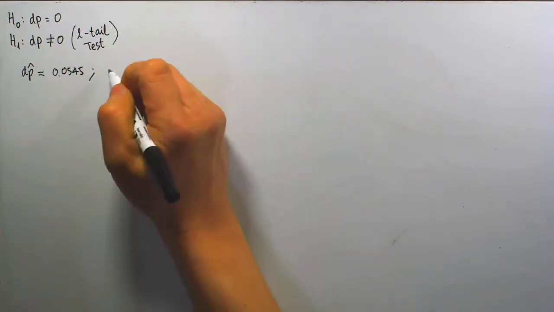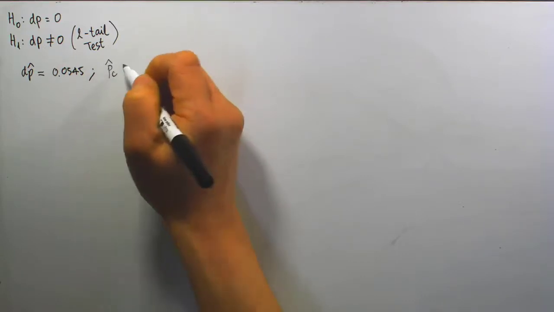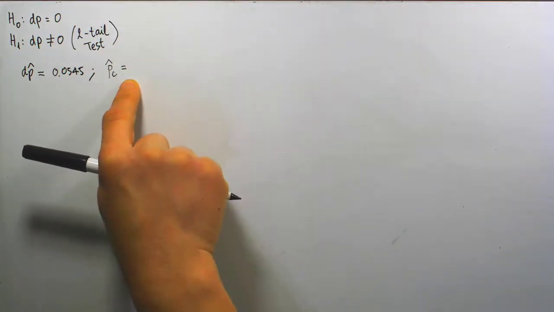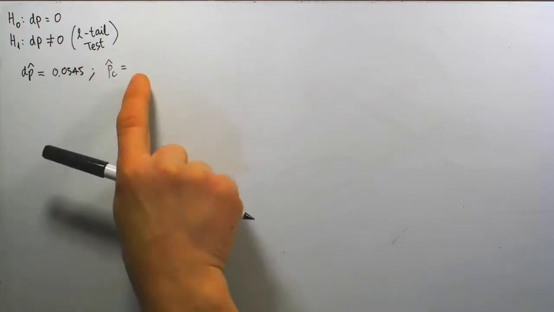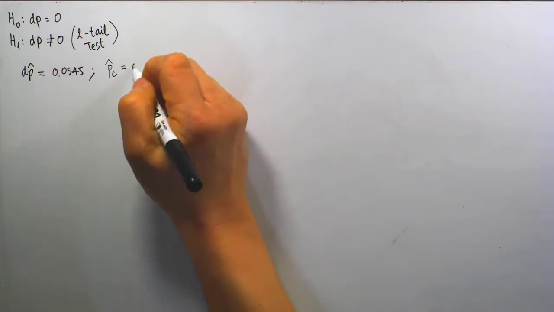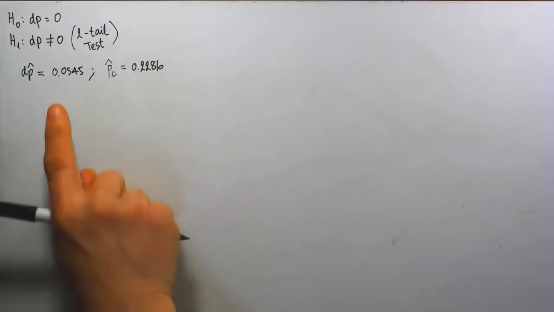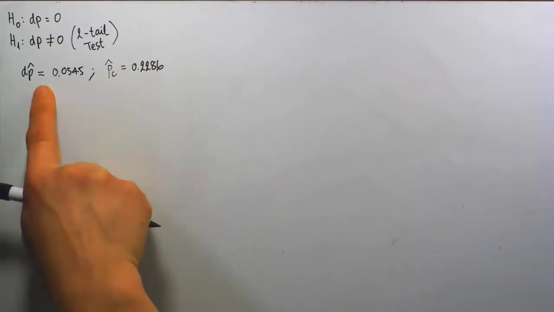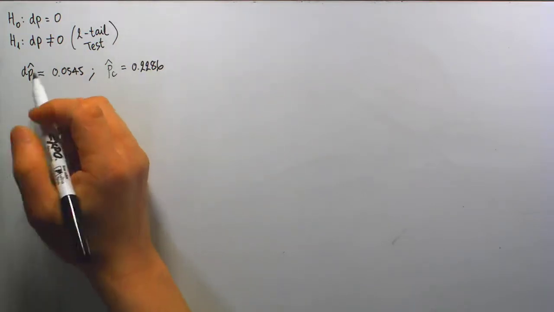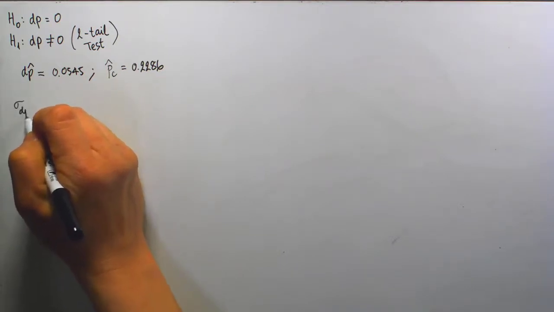And further, we can also spend some time calculating our p hat c value and put it here in our steps. Since I already had it calculated, I'm simply going to rewrite it here. Our p hat c value earlier was calculated as 0.2286. And so now, after getting our dp hat value and our p hat c value, I am going to go ahead and calculate the approximate for our sigma dp hat.